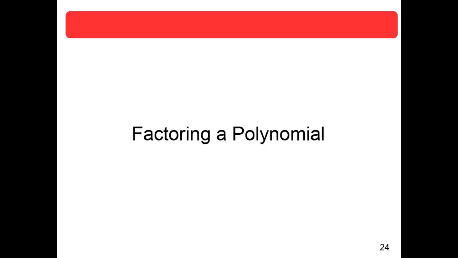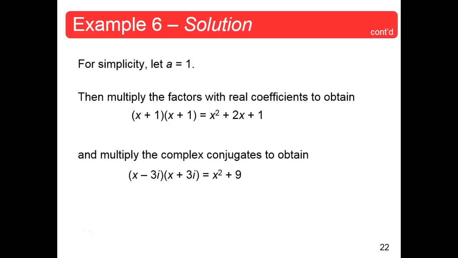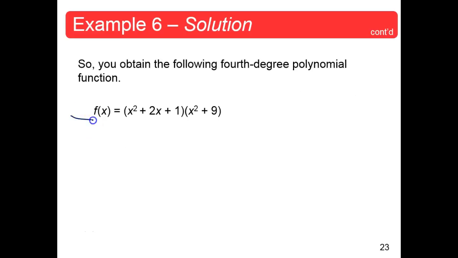Now, they skip to example 7. And that says, find a cubic polynomial f with real coefficients that has 2 and 1 minus i as zeros, and f of 1 is equal to 3. Normally I'd skip that one because it also has a complex root to it, but we haven't done one where we also plug in the value. So let's do that. I'll try to keep it from being too slow.